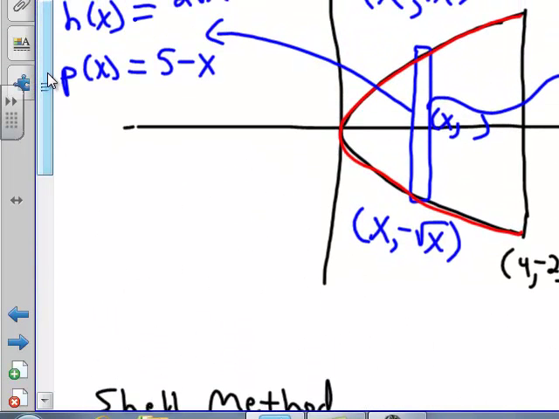So either technique that you use, whether you use the disk method or shell method, doesn't matter, but the main thing is that you get those rectangles up there and labeled appropriately. And you have to remember, if you're doing the shell method, they have to be parallel to your axis of revolution. If you're doing the disk method, they have to be perpendicular to your axis of revolution. So that's one example. I'm going to do one more in the next video just to make sure you have a good grasp and some good examples to go by to help you with both of these methods that we're doing here.